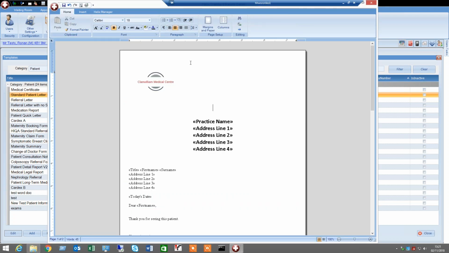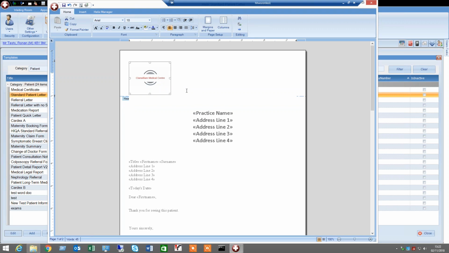Now, the other thing that you might want to do with your header as well is, say you've done this on one letter, and you don't want to have to keep doing it on all the other letters. You want it done across the board. You want something quicker. So I'm just going to show you something very quickly here. I'm going to right click and bring that text over there. Now again, it looks a bit crude, but don't worry. I just wanted to show you one thing.